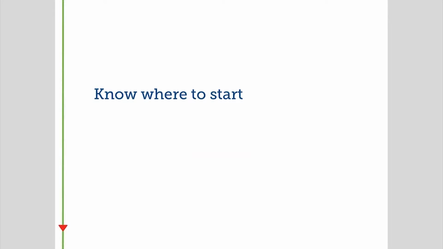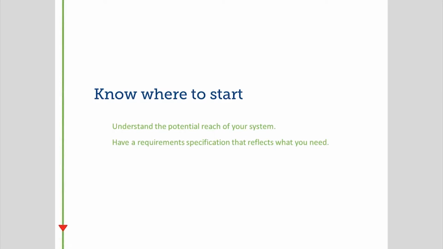Understand and be honest about where you are in the process. Understand the potential reach of what you're going to do. By spending the time to understand your sustainability data as it is, as a living thing, by taking the time to build a requirement set that considers the future, then you're going to know and have a list of specifications that you're going to hit. You're going to have an idea of the journey that your software is going to want to go on. And have the requirement spec that reflects what you need.